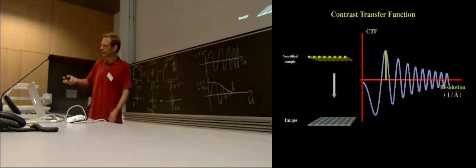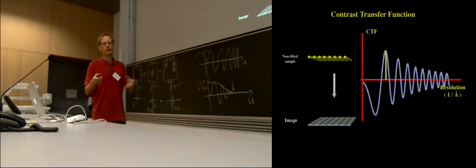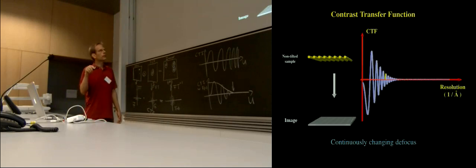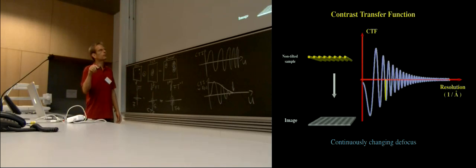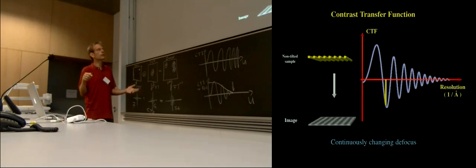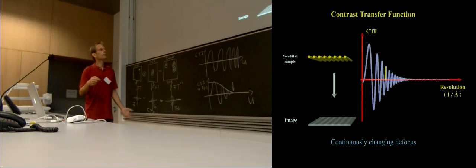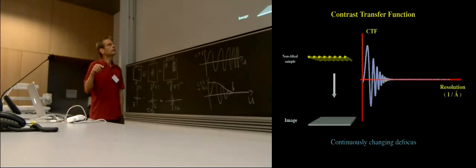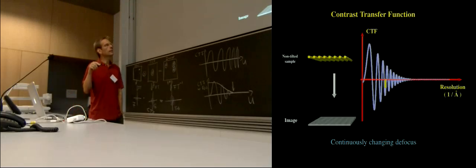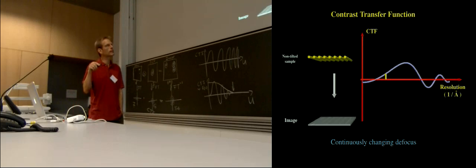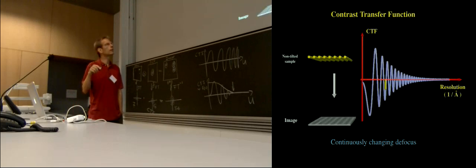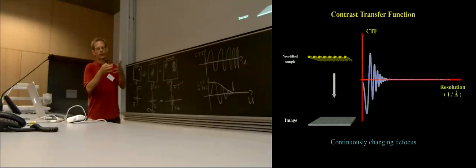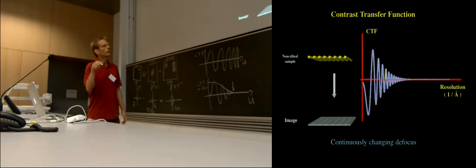Now, if you sit on the microscope and start turning the defocus up and down, defocus more and defocus less, then this would be a lot of defocus, and then you get closer to focus, and then you are in focus, and then you are over focus. This would be now over focus, where the contrast is inverted. Then this one frequency is sometimes positively visible, sometimes negatively visible, and sometimes invisible when you're just at zero. This is what happens in your microscope. But it happens to all frequencies if you have lots of different structures in your sample. It happens to all of them at the same time.